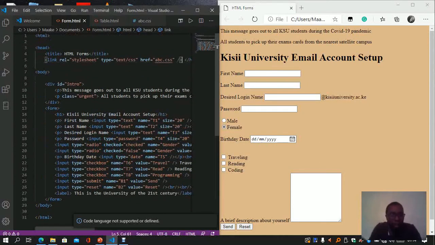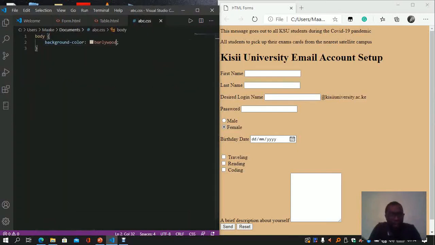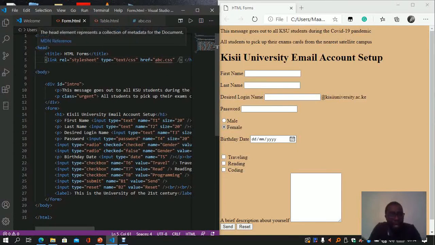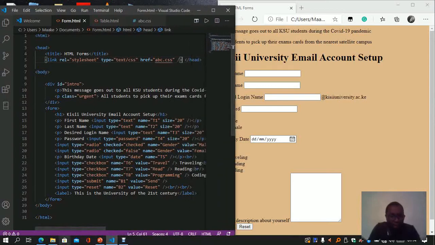So now let us look at this code and see the very many things that we are going to try and change and manipulate, using the CSS file. In this case, we have the title here, we have the link, we don't attach that, but we have a small division here that calls itself the intro. And this intro is like an opening message or an urgent message that you want to pass to all students before anything is done.